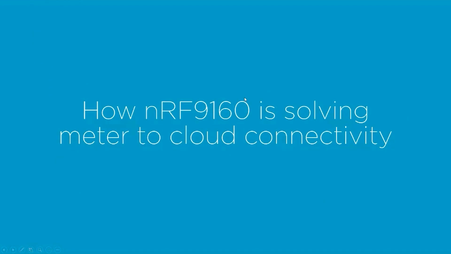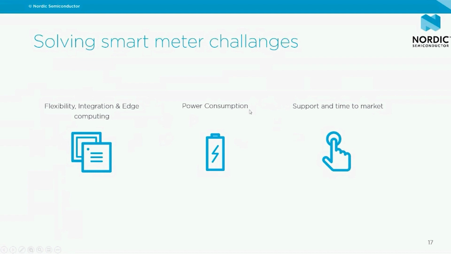So then let's dive into how the 9160 can help solve some of the challenges around building good cloud connectivity for utility metering. We're going to talk a bit more about the flexibility, integration, and the edge computing capabilities of the 9160, the power consumption we can offer, and how you can get more support to build your own solution.